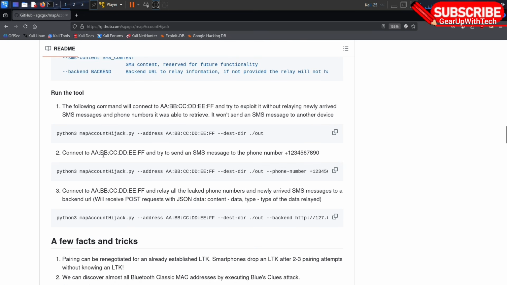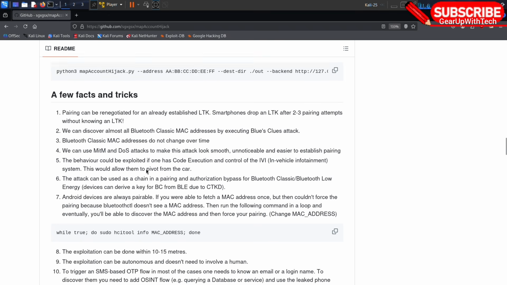So they have provided some examples also: python3 map_account_hijack.py --address, then the Bluetooth address of the device, and the destination directory to connect to this device and send SMS to a specific mobile number. You can send to specific numbers also once you hijack the profile.